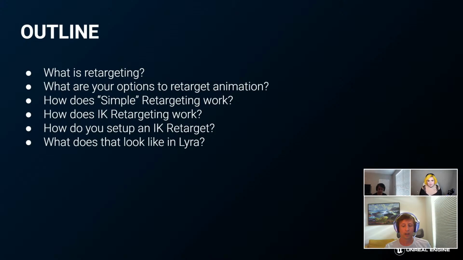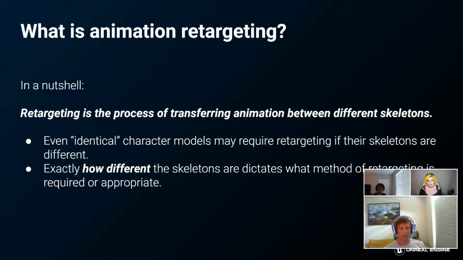What is animation retargeting? As I alluded to, it's the process of transferring animation between different skeletons. So you bring in your skeletal mesh from your own production or somewhere on the marketplace, anywhere out in the wild, really, it doesn't matter.